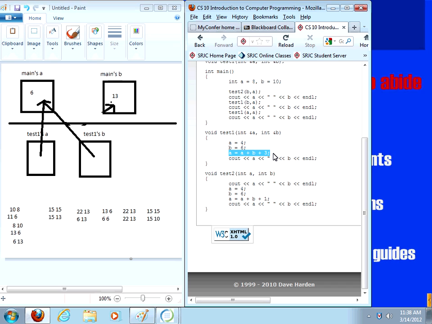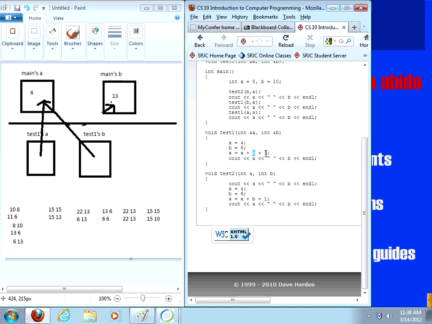But once the computer executes a statement, it's gone, right? The computer doesn't remember what the statements were that it just executed. All the computer does is look in the memory location. What's in the memory location for test 1's A? 6, right? What's in the memory location for test 1's B? 6. So 6 plus 6 plus 3 is 15.